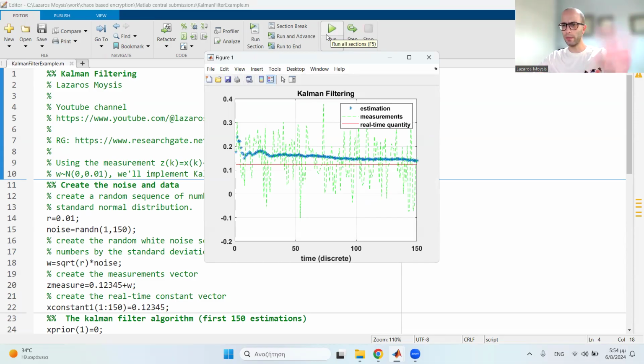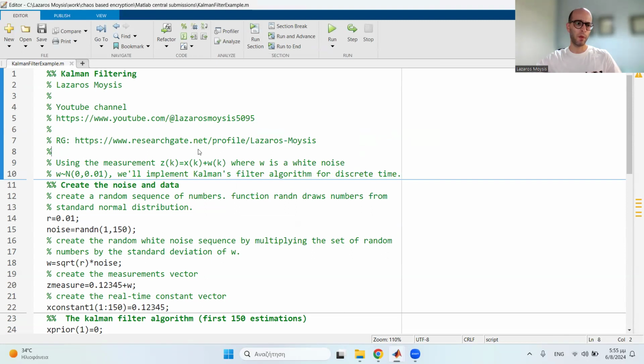The code itself doesn't matter. It's a code about Matlab filtering. The idea is that we have some sort of constant that we need to measure, but we have noise in our measurements, and we want to improve that measuring by applying a Kalman filter to reduce the effect of the noise. So this doesn't matter. Let me discuss the code right here. I have performed some very basic formatting in my code that will greatly help in later publishing this material.